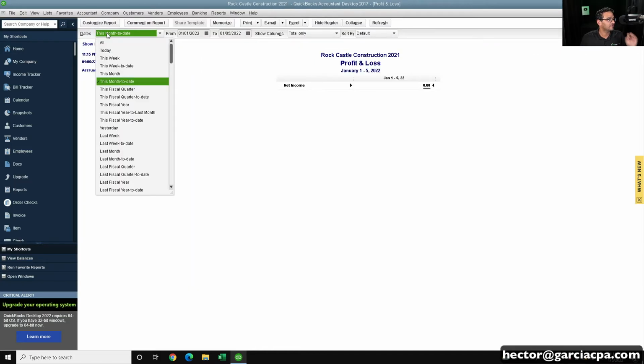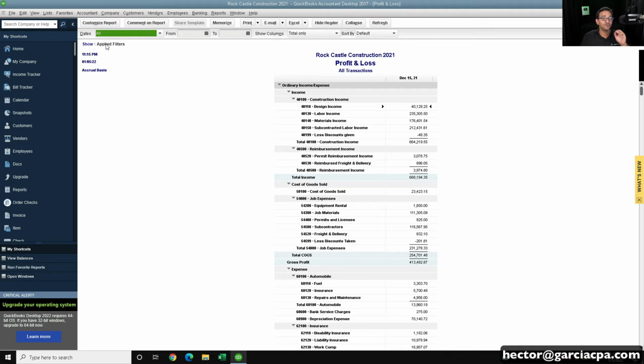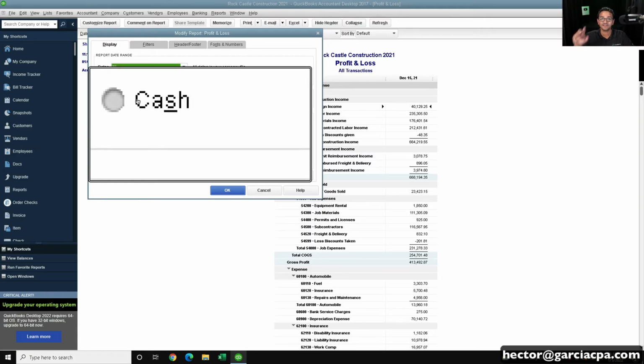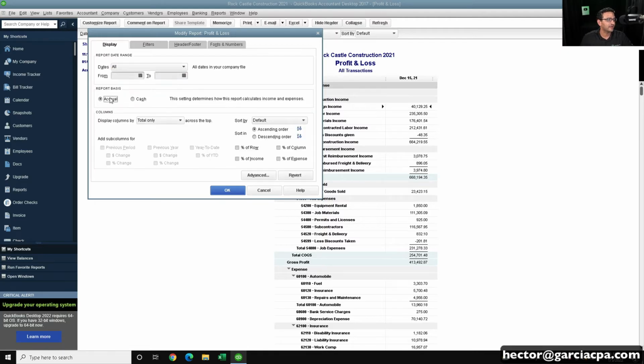I'm going to go into Dates. I'm going to select all dates. Again, the same thing. And really important, this needs to be in accrual basis. So if this is sitting here on cash basis, QuickBooks Online and QuickBooks Desktop calculate cash and accrual differently. And many times it won't match, and there's no easy button you can just press and make it magically work. The conversion assumes that you're going to compare these things in accrual. So accrual is the comparison point that you're going to use.